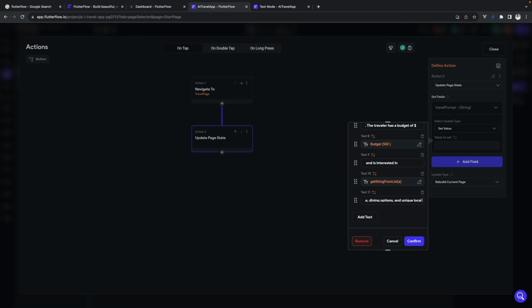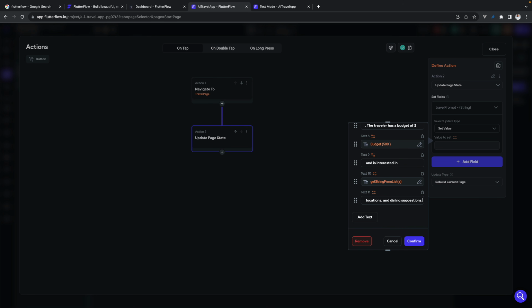The main thing is writing the prompt, by the way. Then at the end we can write: please provide specific details for each day, including recommended activities, comma, locations, comma, and dining suggestions.